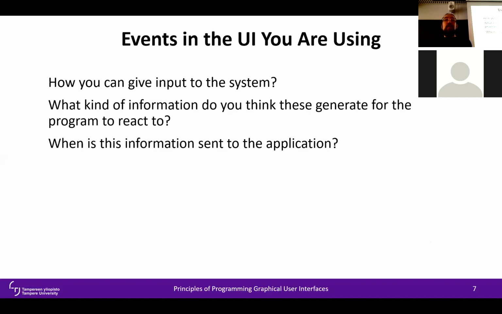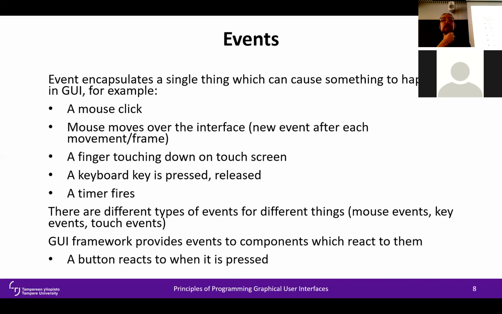And yeah, the keyboard: when you hit the key and when you release the key, but also if you keep the key pressed, then actually the operating system keeps repeating things, and in the application you receive events several times. Okay, key A. So the events are things that encapsulate the information about something that happened, and then this is sent to the application so that the application knows that now I might need to react to this somehow.